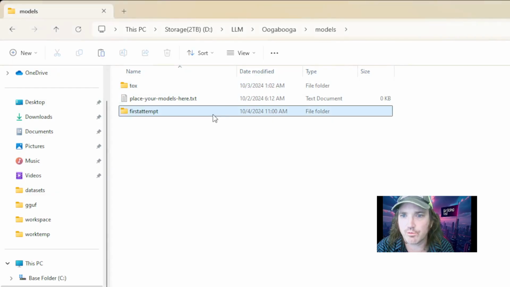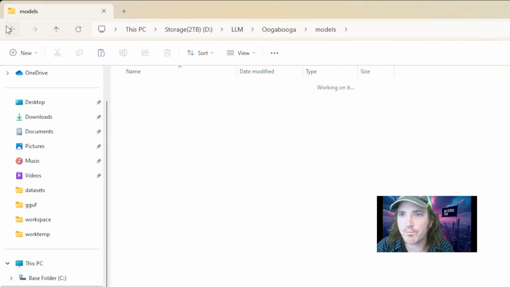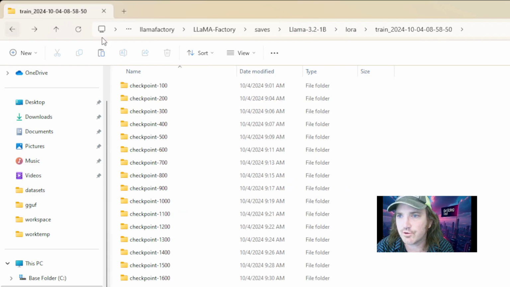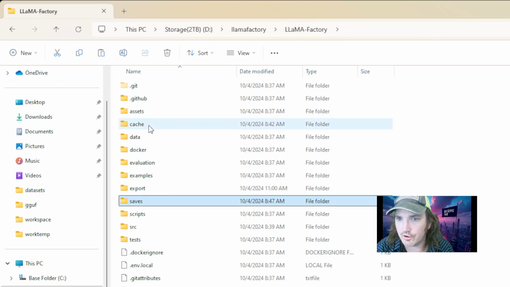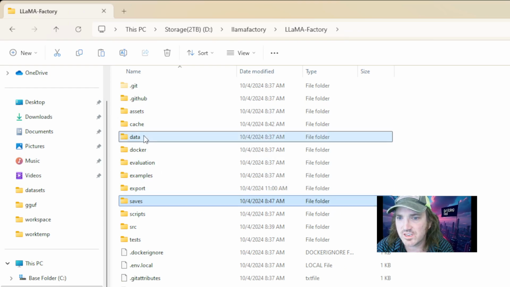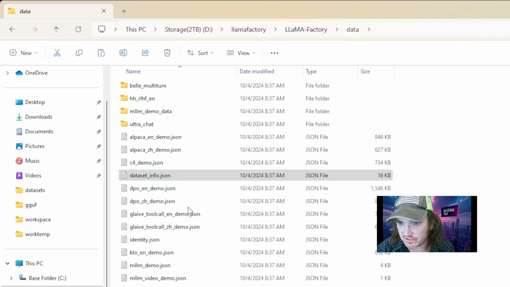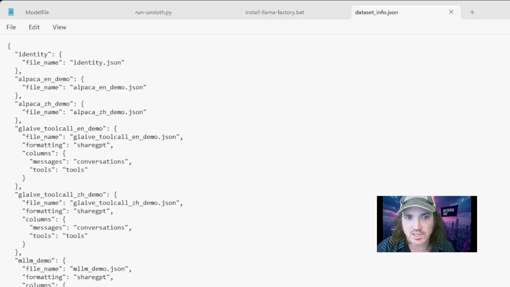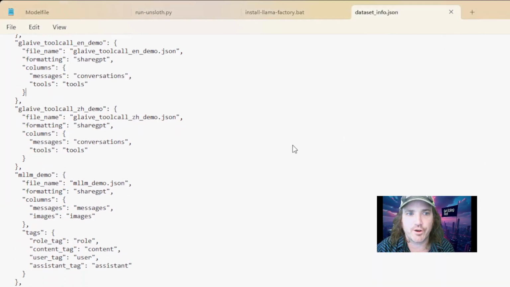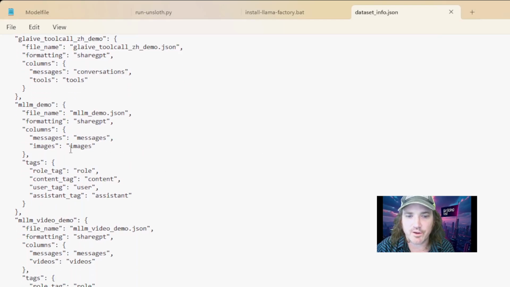Let's go back to our File Explorer. If we go back to our Llama-Factory folder, you'll go over here to Data, and let's see, where is it at? Hold on just a second. And we just click on this Dataset info. So you can actually just right click on this, and you'll press open in Notepad. Let's get over to it and show you really quickly. It's going to bring up this folder here. So you actually can play around. Basically what you'd have to do is find your data set and figure it out in here.